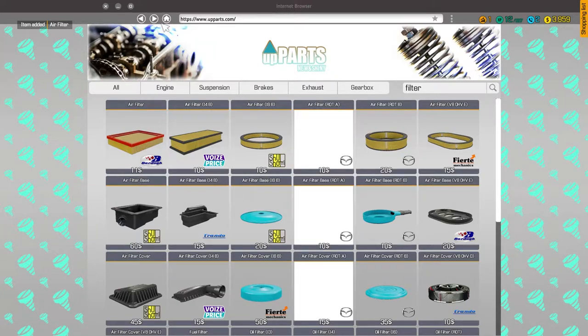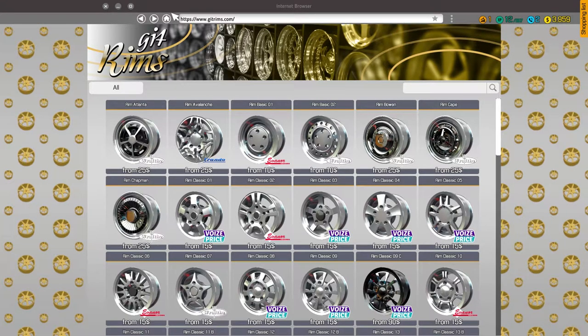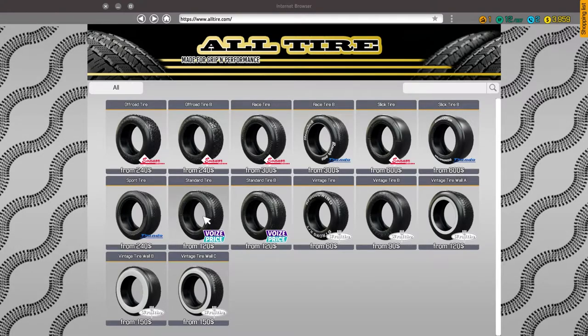Now tires, we're gonna have to purchase tires. Standard tire B, from 300, or we can get off-road or race tires. Can we get any cheaper? Now, guys, I'm gonna try to get cheaper tires so we can save money, because we're gonna be broke. I think it's like $2,000 for the four tires. Standard tire B.